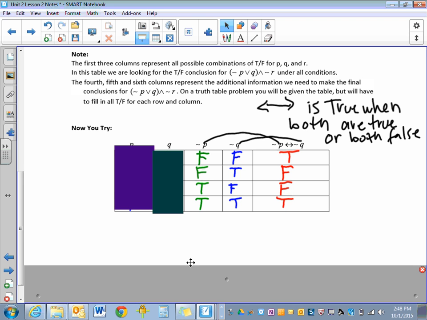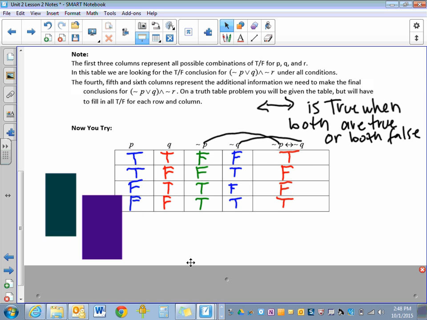Alright, so let's take a look at this in terms of words. I'm making this one off the top of my head, so we'll see how it goes. Let's say that P is I love math, and Q is I love green. Then we're trying to figure out in what scenarios, what situations make not P if and only if not Q. So not P would be I don't love math. Such a sad statement. And not Q would be I don't love green.